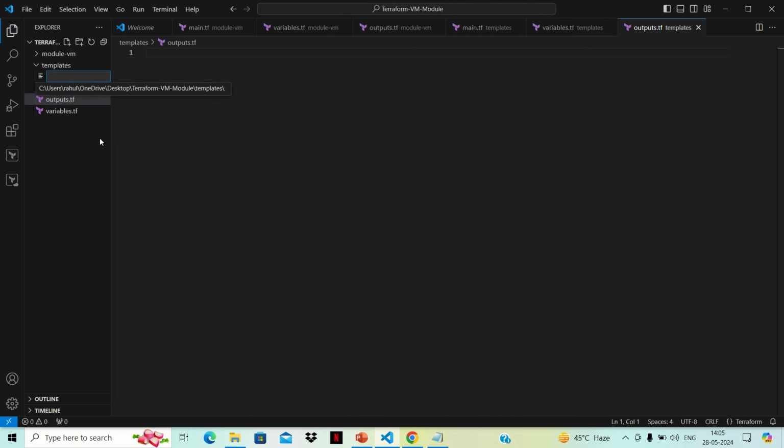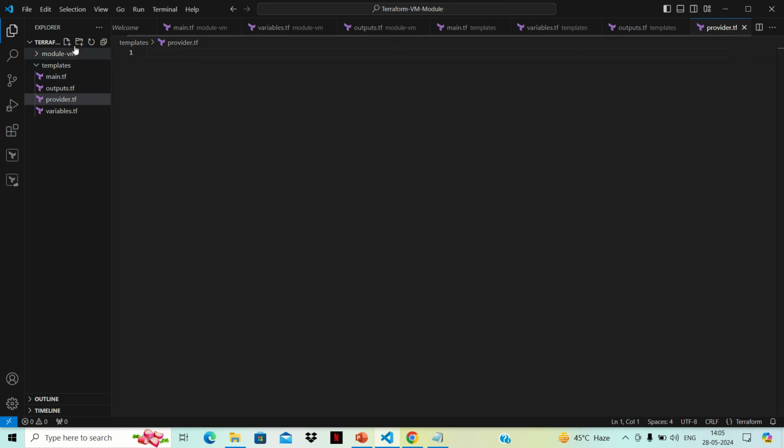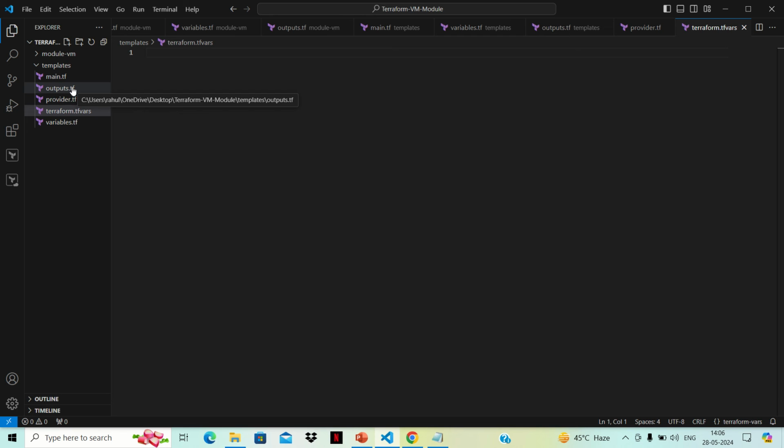That file is provider.tf, in order to make a connection to Azure Cloud, and one more file, that is terraform.tfvars. Okay, now in case of main.tf or outputs.tf, things will be entirely different from those of the module.